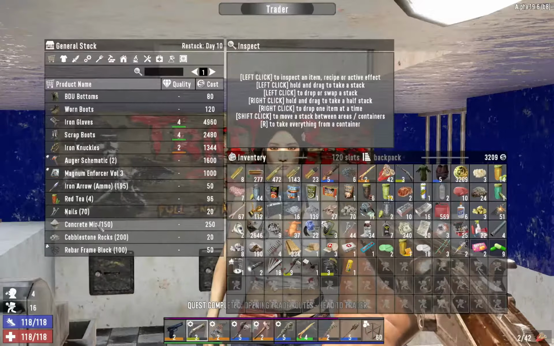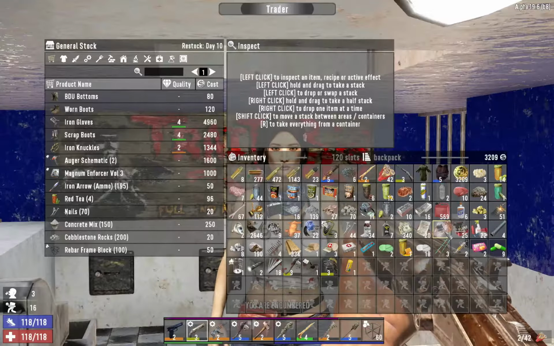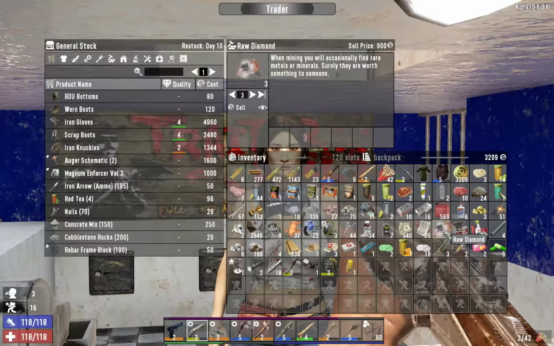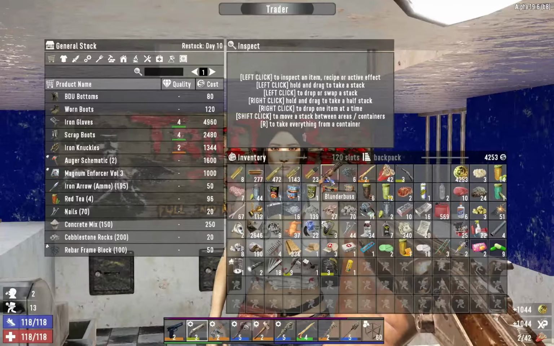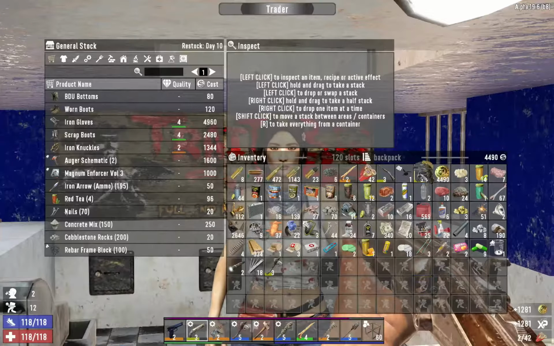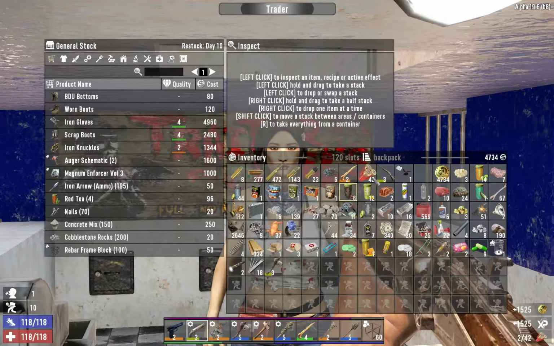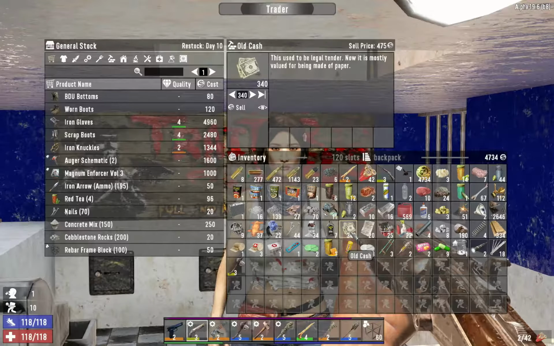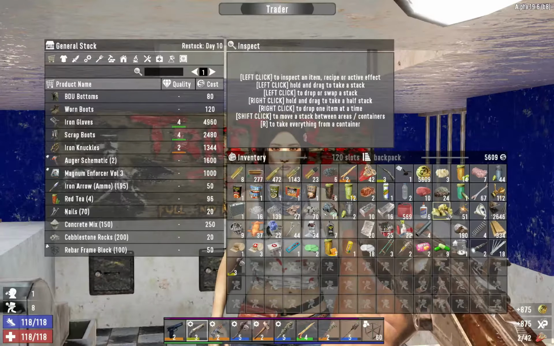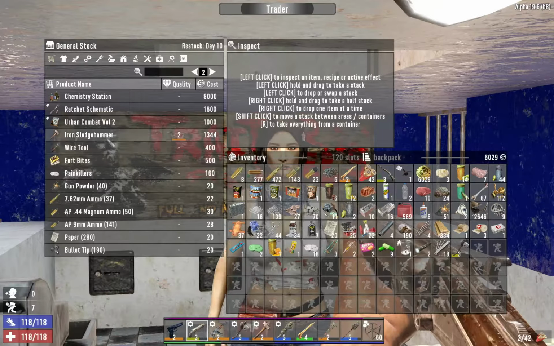So she does have concrete mix, which is good. But before we do anything with that, let's go ahead and sell some of these items. Things that we don't need or want for now. Get rid of this. Military armor parts we don't need. I know we can't sell that, but we can definitely sell cash. Sell that, sell that. 6,000 coins. 6,000 coins.